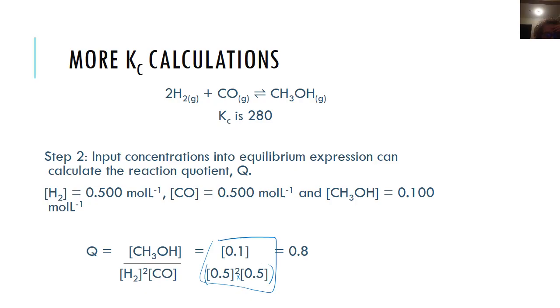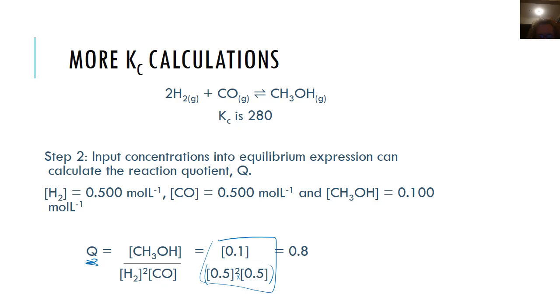Now you note that I'm using Q here. It's just a funny thing, because we're putting in these concentrations which may not actually be the equilibrium concentrations, we use a separate letter rather than Kc, which is for when it's at equilibrium. We use something called Q, the reaction quotient. So that's for when we're just putting in some random concentrations to determine whether it's at equilibrium.